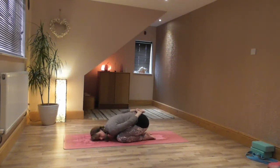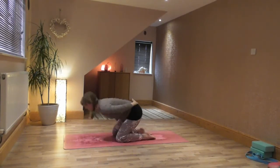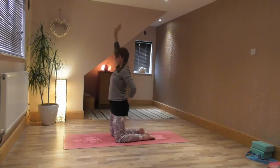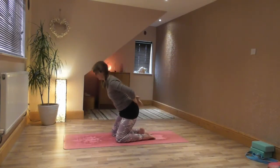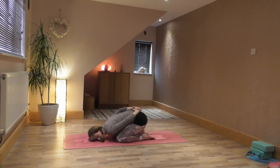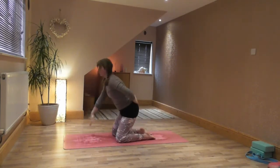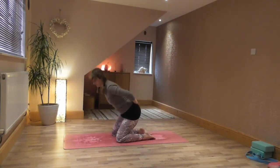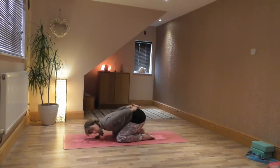And as you bring the cheek to the floor, be sure that you're not tipping your top shoulder up. So try to keep your shoulders square and stable, and then you'll feel this lovely stretch happening through the neck. Gorgeous. And let's swap arms now and repeat that exercise on the second side.